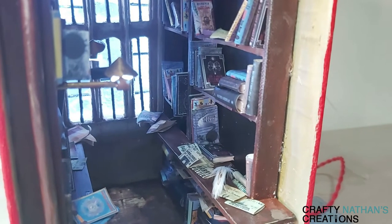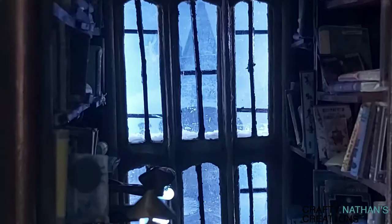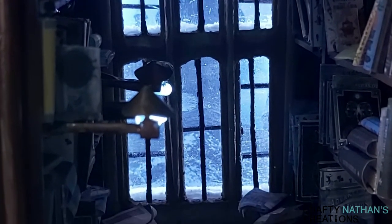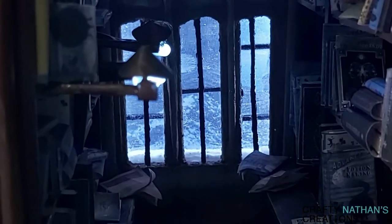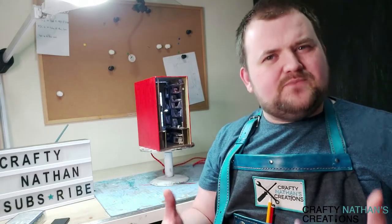When you're working on any diorama such as this or a book nook or any sort of model making, the most important thing is planning it out. Make sure your scale is right. Scale is so important for builds like this. If you don't have the scale right, your brain has an incredible ability to spot models that don't seem right.